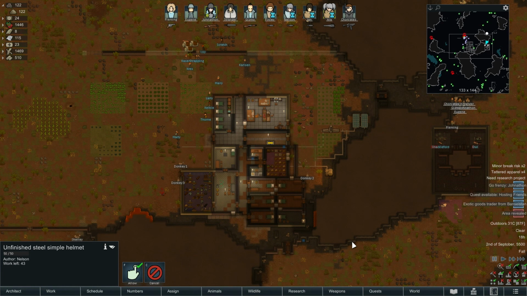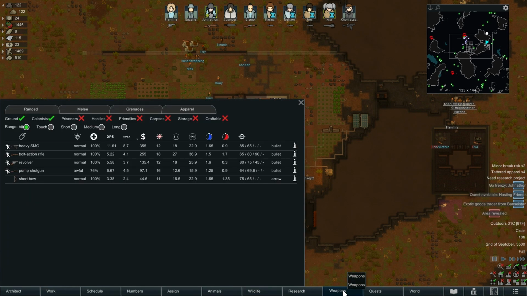All right, so some of the other things that we've got: a weapons tab down here. Now, this is more for the stats, but if you're unsure which weapons are better than other weapons, and especially because it's not just the different weapon types, you've also got the quality of weapons as well. So say you had a couple of different weapons. They're both heavy SMGs, but you want to know what the difference was between them. You can take a look on here, and say one heavy SMG was good. You're thinking, well, what difference does good make?